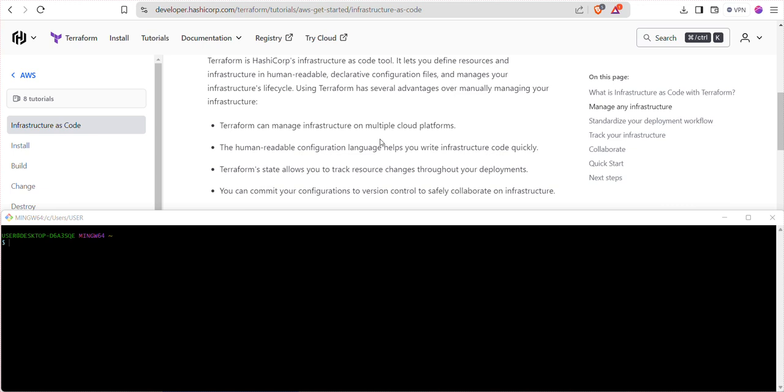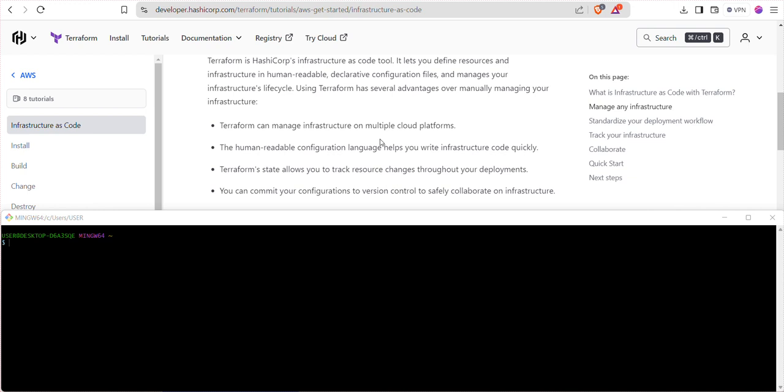All right, so let's talk about Terraform usages and Terraform commands. Now, as you can see on my screen, still in the HashiCorp environment, we can take a look at some of the usages of Terraform. For example, one of them states here that Terraform can manage infrastructures on multiple cloud platforms. When we talk about cloud platforms, we're talking about AWS, Azure, and Google Cloud Platform. There are other cloud platforms out there, but these are the three major platforms that we can reference for now. And Terraform can be used to manage infrastructures on these platforms.